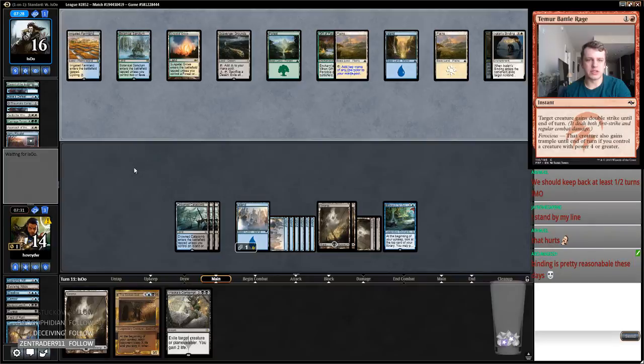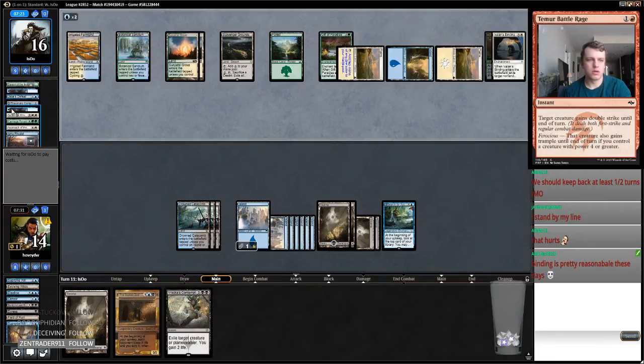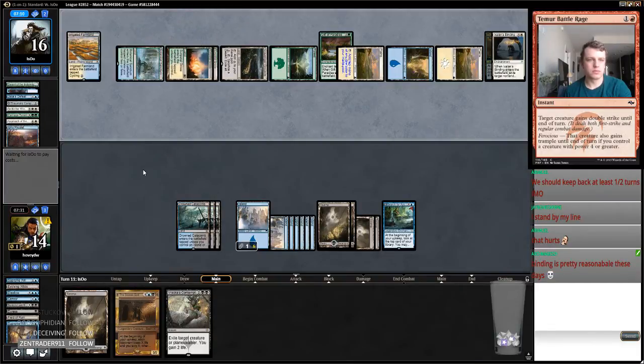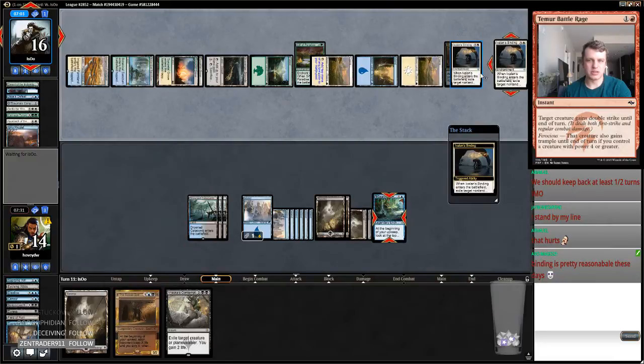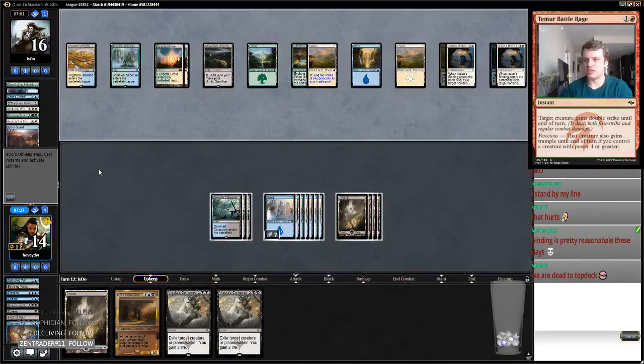Oh, they've caught up to us on time, which isn't good. They found a land. Ooh, they're going to start flashing these back to gain some velocity. Definitely good. Oh, wow. Man, this Ixalan's Binding card is much better than it looks, at least on the surface.